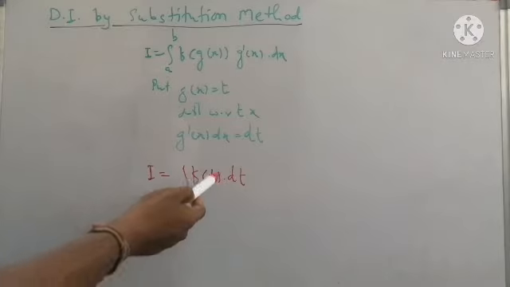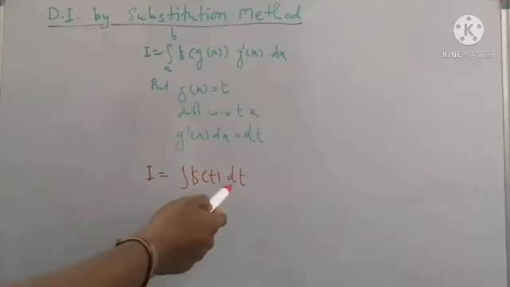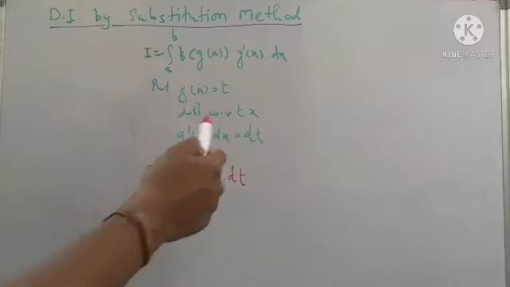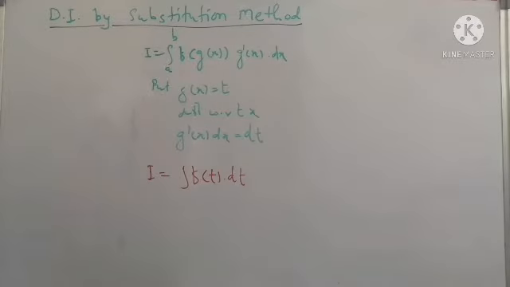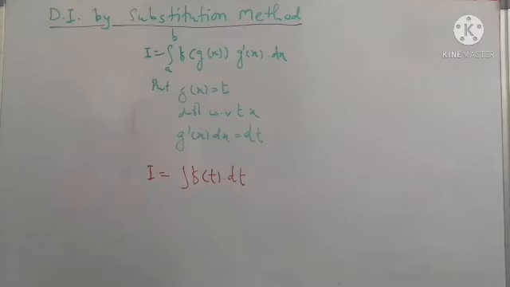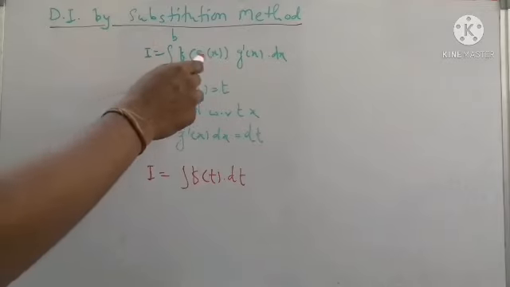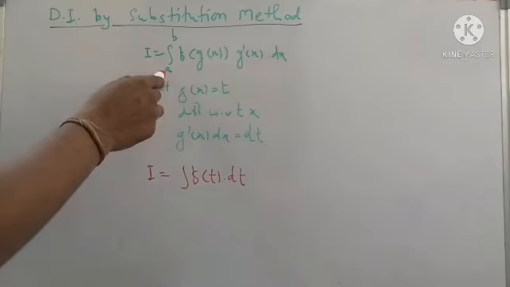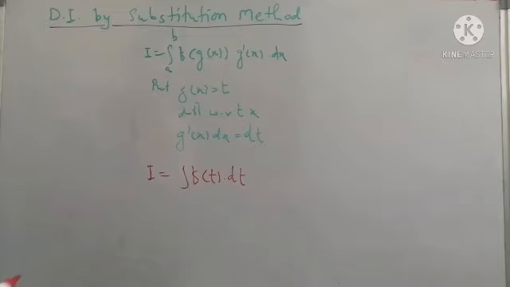Here we have f of t, and with respect to t we take the integration by using the relation between dx and dt. Now check the integration. This is a definite integration having limits. As we know, the given integral is in terms of x, which means a is the least value of x and b is the maximum or upper value of x. That means these limits are values of x.